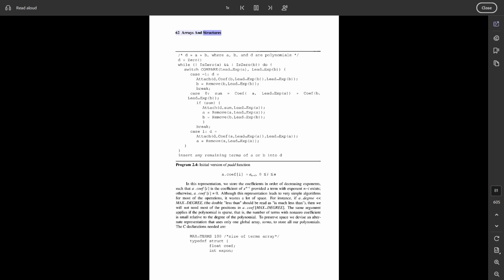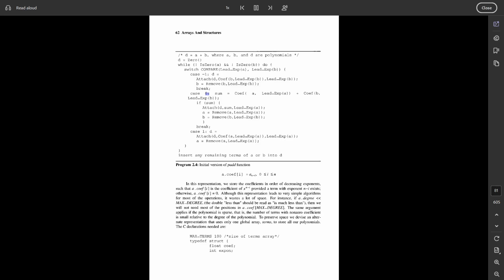Arrays and structures. d equals a plus b, where a, b, and d are polynomials. While a is not 0 and b is not 0, do a switch compare lead exp a, lead exp b. Case minus 1: d equals attach, d, coef b, lead exp b, and b equals remove, b, lead exp b, break.